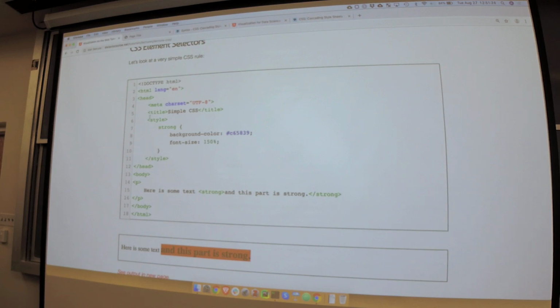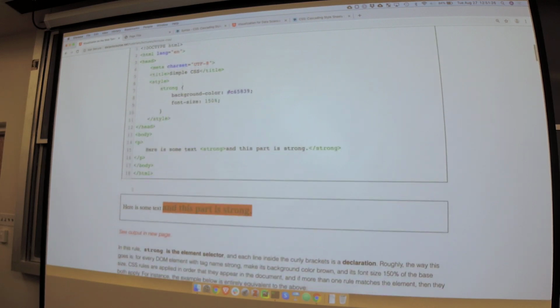So here is an example. Here we have a simple website, and what we have as an output is some text, and a part of it is strong, has an increased font size, and has a red background, right? If you look at the HTML for that, it doesn't have any of the markup information on how this should be displayed or what color it should be.